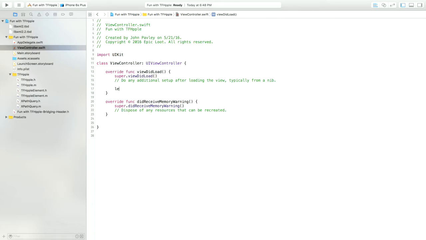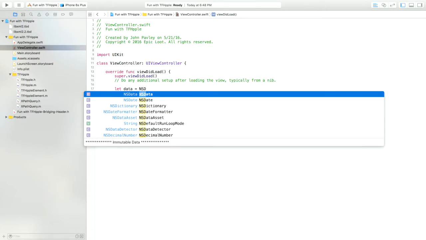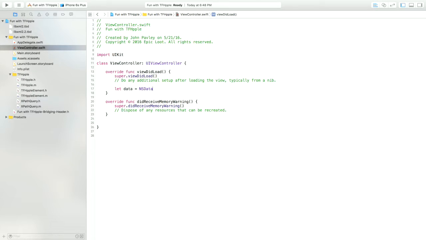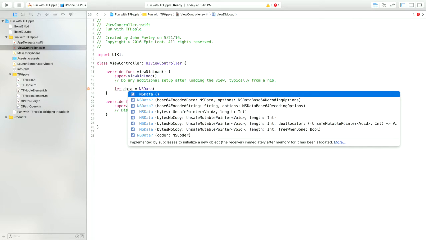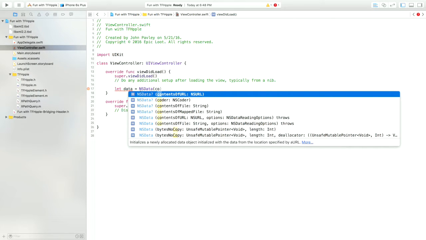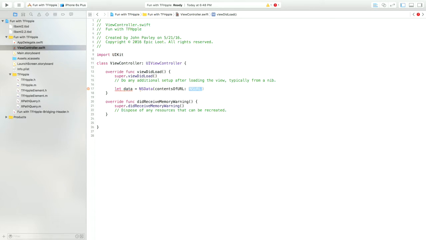So we're going to say, let, which means we want a constant, data, which is the name of our constant variable. And we're going to use NSData. There it is. And then what we're going to do is use the contents of a URL, which is an NSURL.